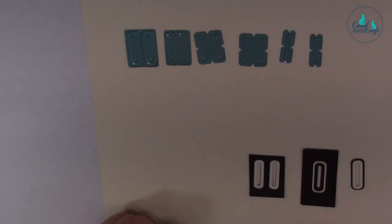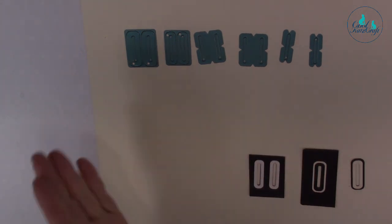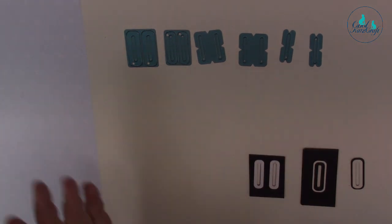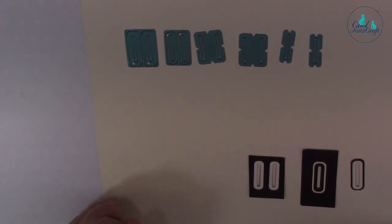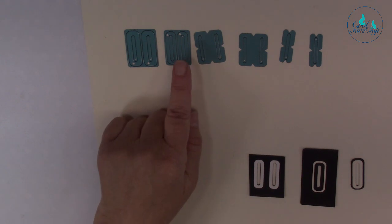Maggie in front, and it's Kay behind. And we're doing our new ribbon slot dies today. Well, I say they're ribbon slots, but really they're just slotty closures. So they're not just for ribbons. Yes, so, careful how you say that. Yes, I will.